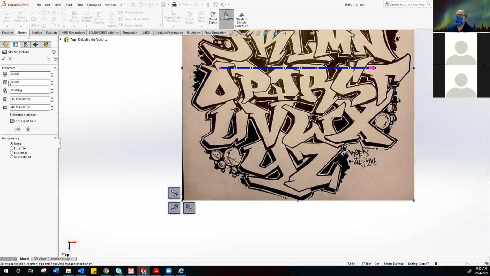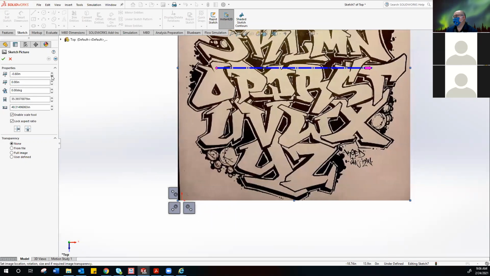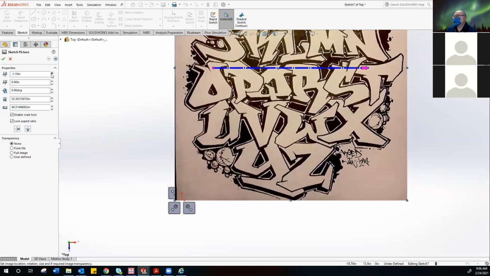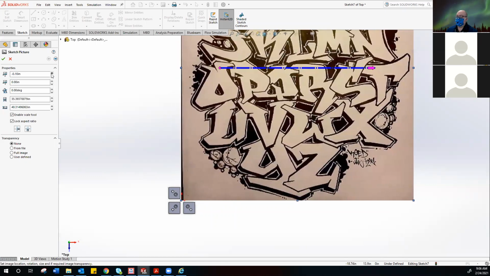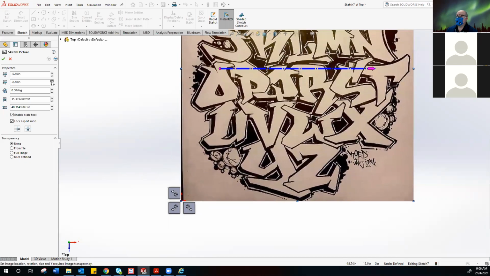Okay. Over on your side is a set of coordinate manipulations. These are your properties. Let me go through them before you mess them up. The top one works the position on the x-axis. Notice your picture should be in the corner of 0, 0, 0. I usually just use these little down arrows and you can shift it back and forth. That's the x-axis. Then you have the y-axis, up and down.